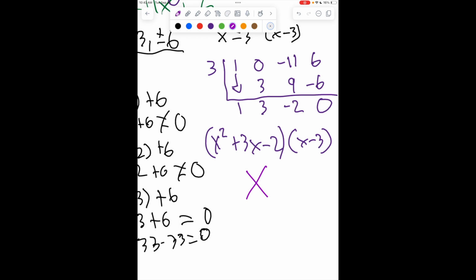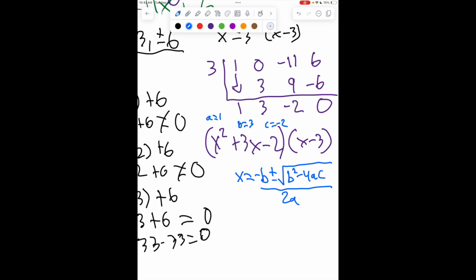And I'm going to think, that's kind of hard because a negative times a negative is a positive, a positive times a negative. So I'm going to actually use the quadratic formula. So again, thinking about combining multiple ideas here, the quadratic formula is x equals negative b plus or minus the square root of b squared minus 4ac all over 2a. A equals 1, B equals 3, and C equals negative 2.